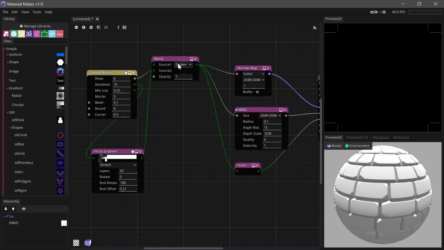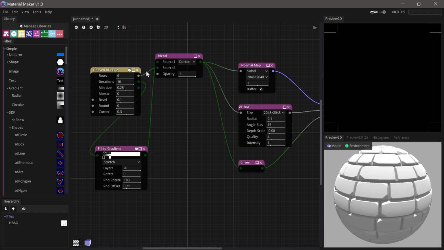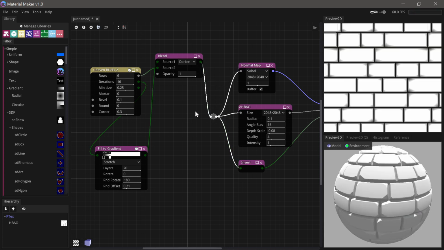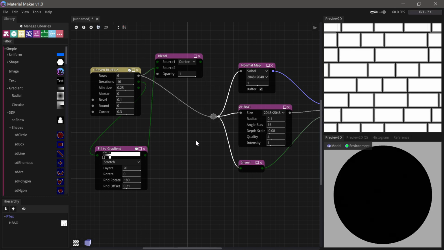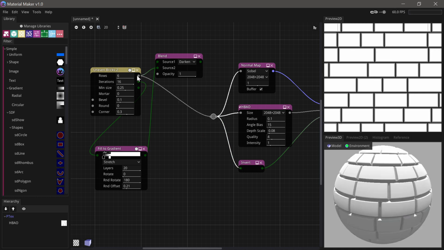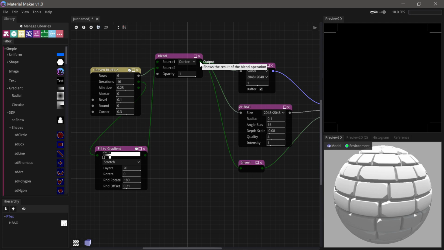Now this is actually a good chance for us to learn about the reroute node. As you saw, I had to change the 3 connections that were going from the brick pattern into these 3 nodes over to go from the blend node instead. But I could have done that in a much easier way. I could have used a reroute node. If I shift and right click on an output, we'll get a reroute node. And you can see now I can just change the connection with 1 connection instead. You can also get rid of this reroute by shift right clicking again if you want to get rid of it.